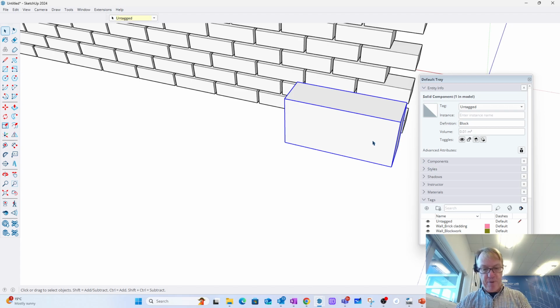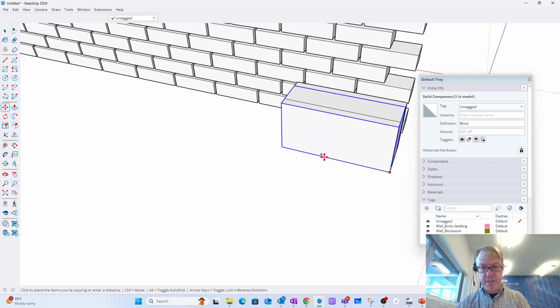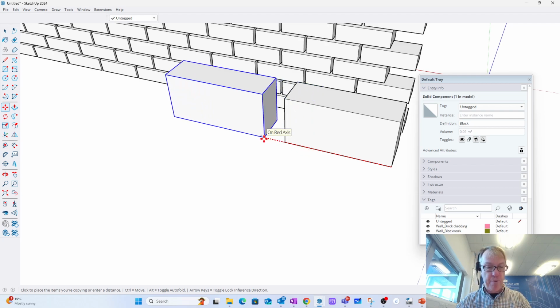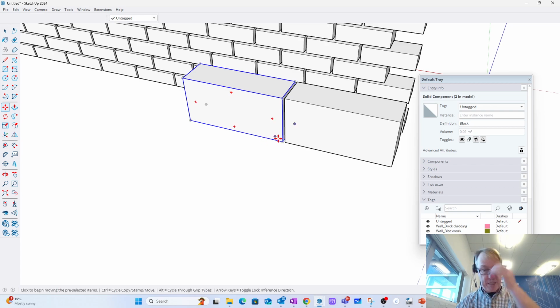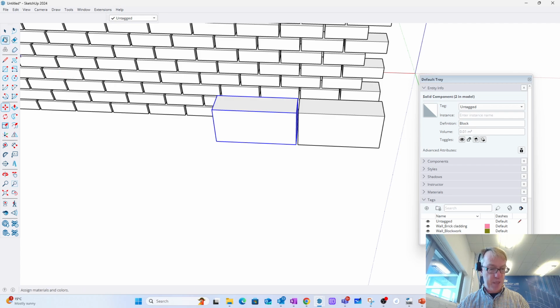Now if I select my first block, press move, go to that corner, press Control, press the red arrow key, which is the right arrow key, and move it down 450 mil. That means I get a 10 mil mortar or a 10 mil gap between the two. I'll press Control, and I'll press X7 so we can see X7 there. Press Enter.